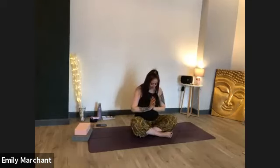Maybe closing the eyes there, just reconnecting with the flow of breath. Maybe you have an intention, an affirmation for your practice, a word, a colour, symbol. If you do, then you're welcome to bring that to mind. Lifting the gaze, blink the eyes open. Let's find our way into tabletop.